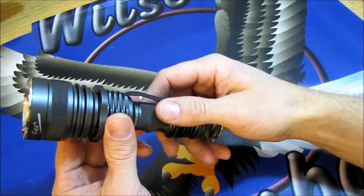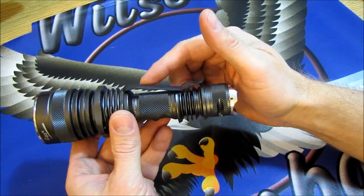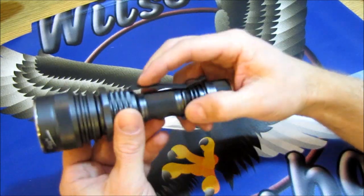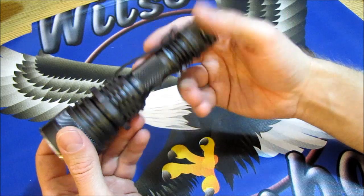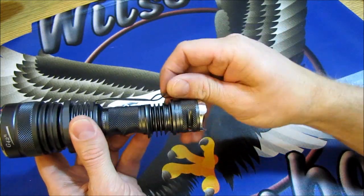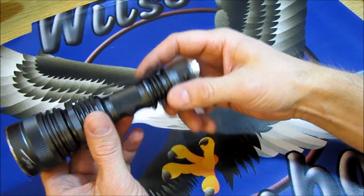So I heard that this isn't removable. I haven't verified that yet. I'll probably do a follow-up on this and see if I can remove that. Right now, I don't mind it. It is very, very stiff. So once you put this on your pocket, you've got to give it a good tug to pull it out of your pocket.